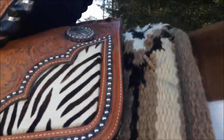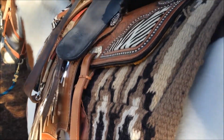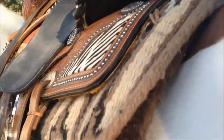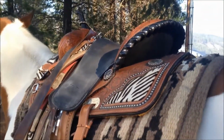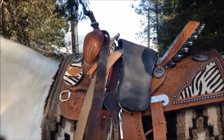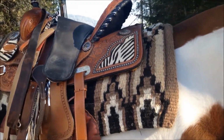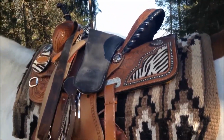But as you can see, there's no pocketing or anything like that, and it just sits on him really nice, and it gives him a lot of support and comfort and everything. So it's a really nice saddle pad for Western Pleasure or trail or anything like that, but not for gaming or barrel racing or anything like that, because it is not non-slip.